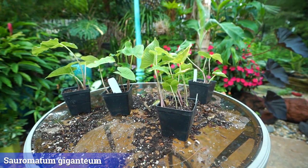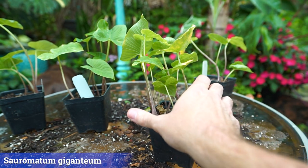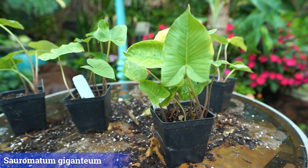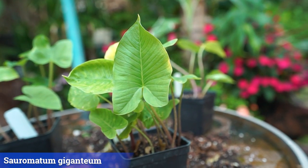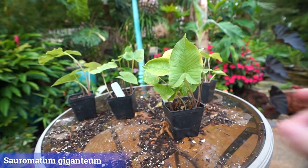I am just trusting that this person sent me giganteums because there are other typhoniums that look very similar when they're smaller like this. So it really won't be until next year that I can say for sure, but that looks pretty accurate to me. It also looks kind of similar to one of the others, but I'm just going to assume that it's the right plant.